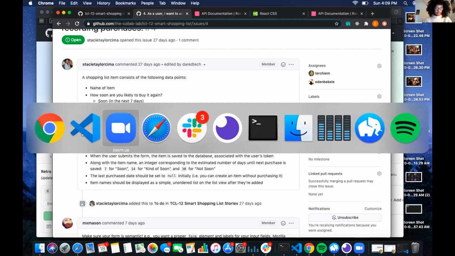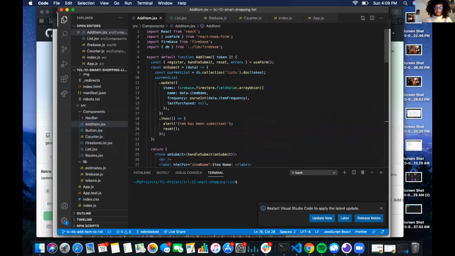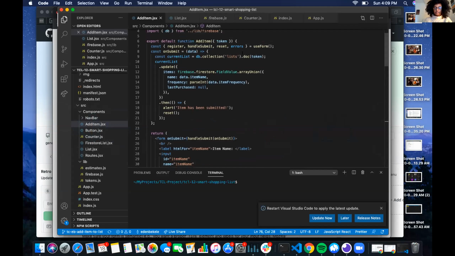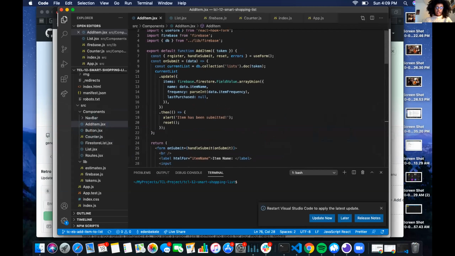So we created a form using React Hook Form, which is something we both learned about during this session, and it's pretty cool. We were able to register, handle submit, handle errors, and reset the form using this.